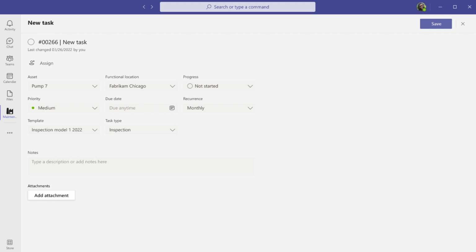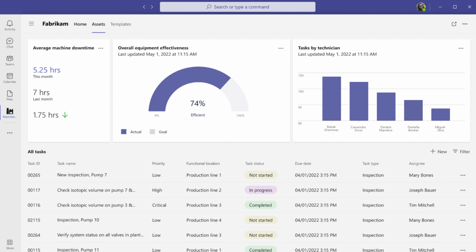This will trigger a to-do notification, which Mary will receive via Teams on her mobile device. As Mary completes the inspection, Serena will be able to track the status updates live in her Teams Maintenance Power App solution. This is just one example of how Collaboration Controls and Power Apps creates one place where frontline workers and managers can more seamlessly work on their line of business processes, team tasks, and communication in one location, right in Teams. Other Collaboration Controls integration features include chat, bookings, team meetings, and approvals.